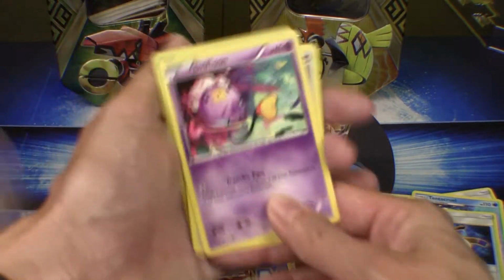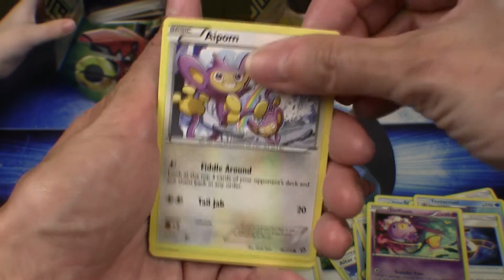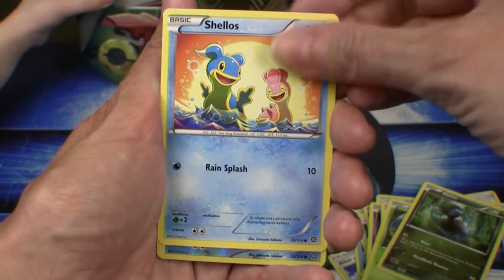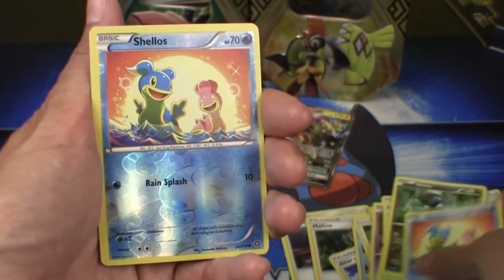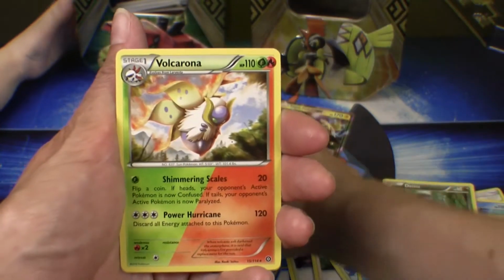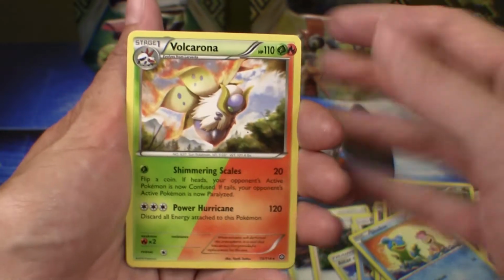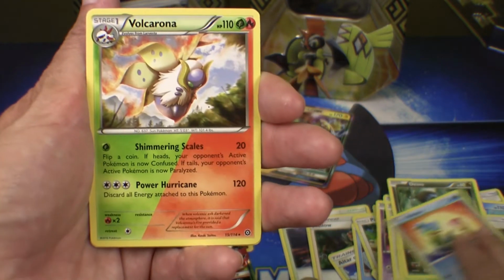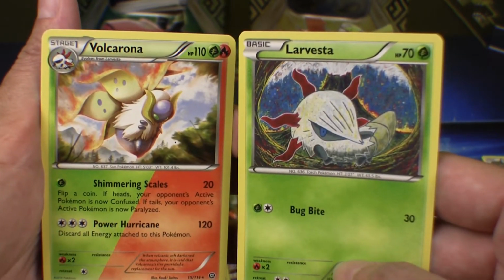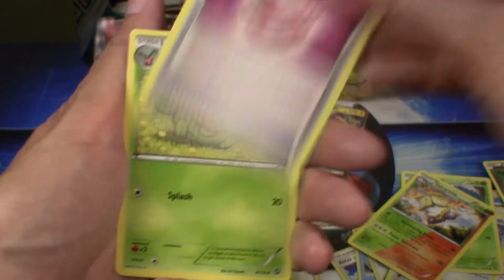Okay, this is pack number 3. Drift Balloon. Larvesta. Shellos. Shellos and Shellos shiny. Volcarona. Stage 1 evolves from Larvesta. And Jewel Type. Two of them. Where's Larvesta? We just saw it. So that's basic and that's stage 1. And then Catering Puff. Pokepuff.